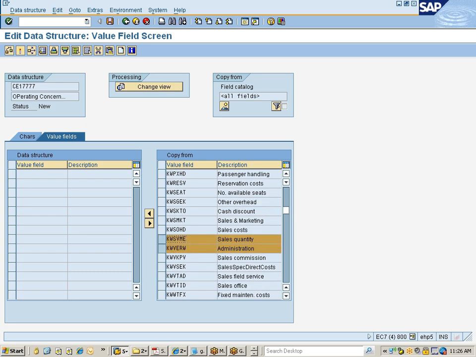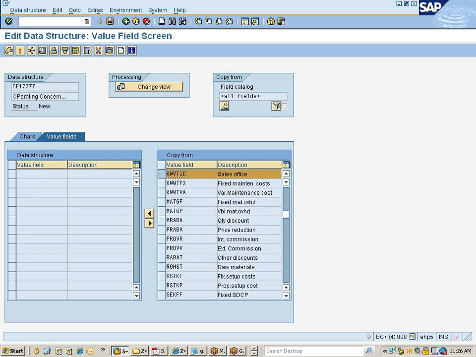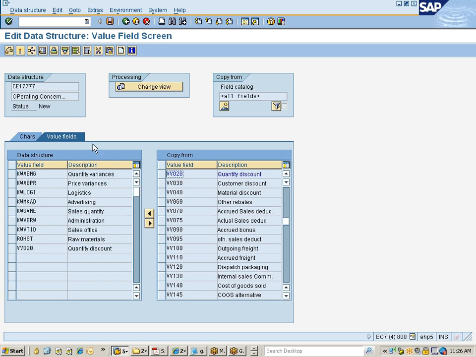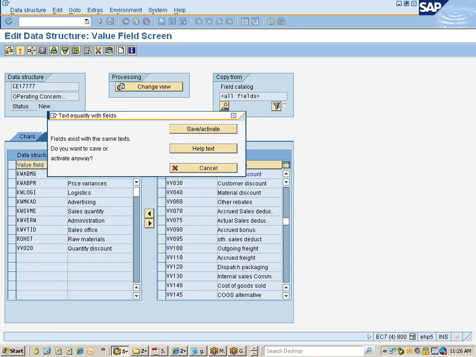Administration, sales quantity, something like this. You select sales office also. Some of the fields are selected. Not seeing material group or anything like that. Raw materials. Okay. So you move them and then you activate it. Save and activate it.